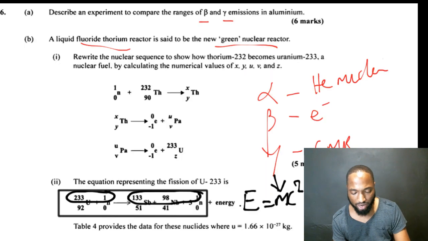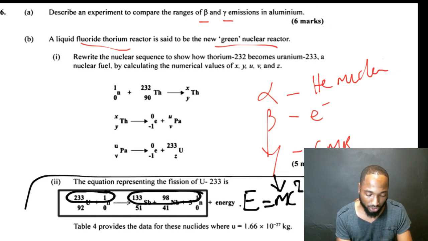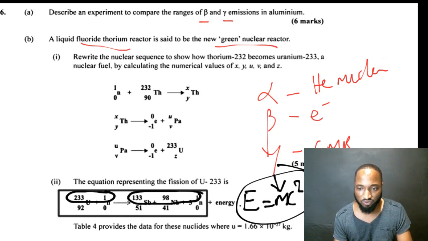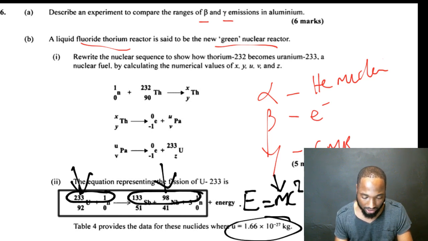So the mass lost in these E equals mc squared questions: sometimes they'll just give you this part of the question and stop and talk about gamma radiation and things, but sometimes they go deep into it. If they're going deep into it, you're using this formula. To me, that's the most fun formula to use in the whole of the physics syllabus. E equals mc squared, you feel like a don when you use that formula. So you just need to get the mass loss from the left hand side to the right hand side. They're giving you the mass of each of the substances.